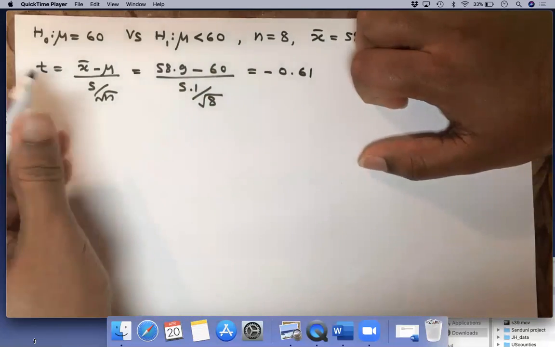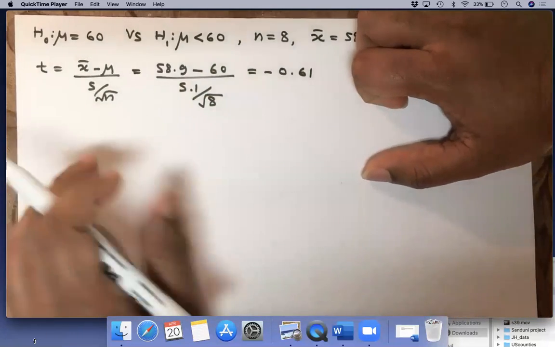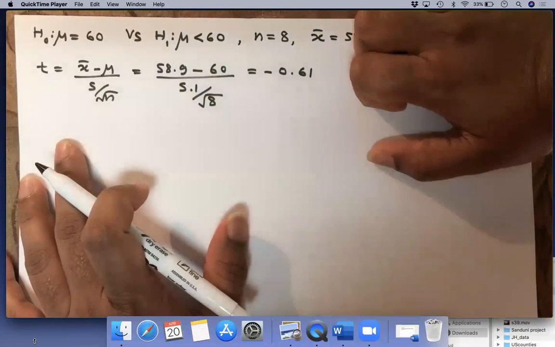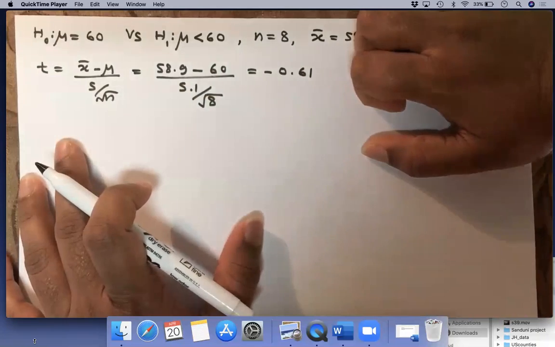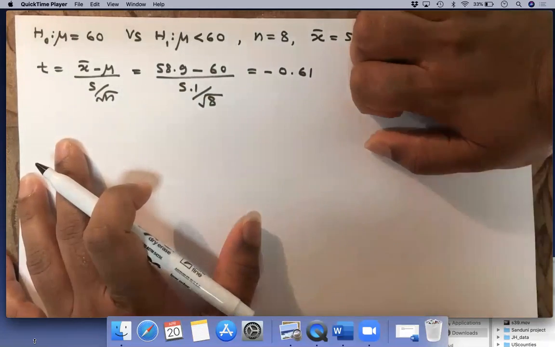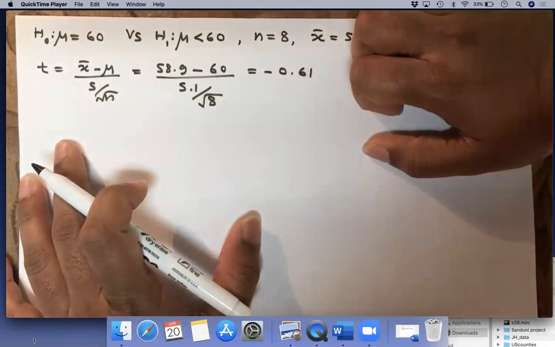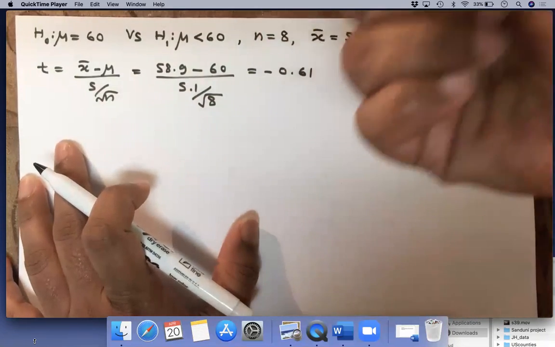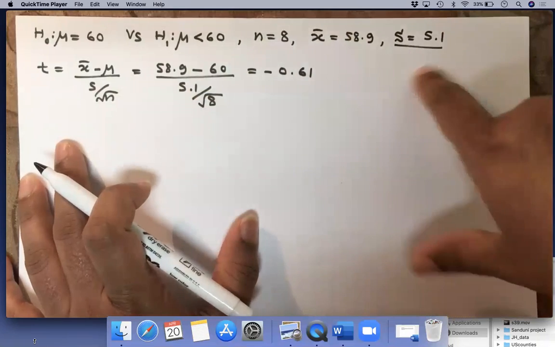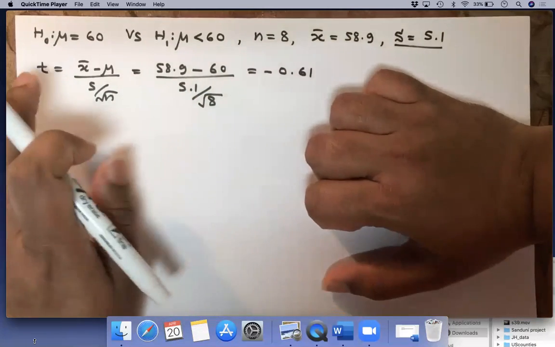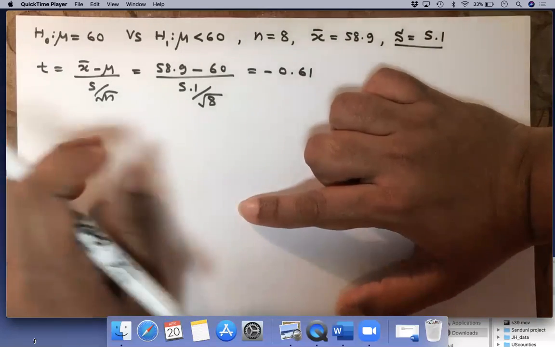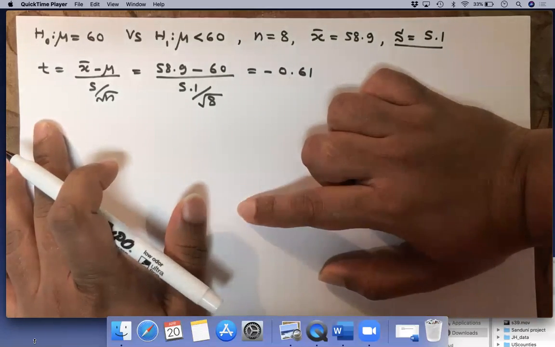Now, what is the next step? The next step of hypothesis test is you have to use either the p-value method or the critical value method to find p-values and critical values. But please remember, this is our method with sigma unknown. If you don't know sigma, you have to use t. Then if you have to use the t distribution, it's somewhat difficult to find the p-value.